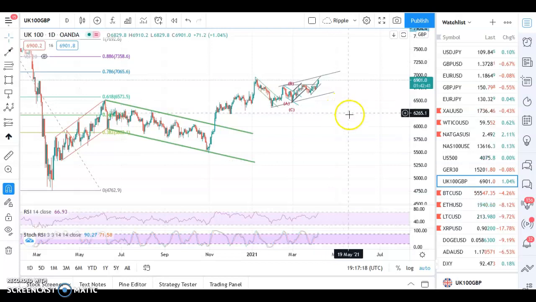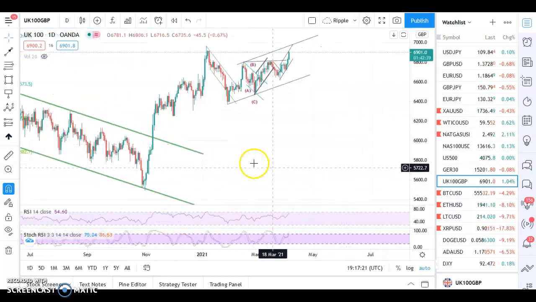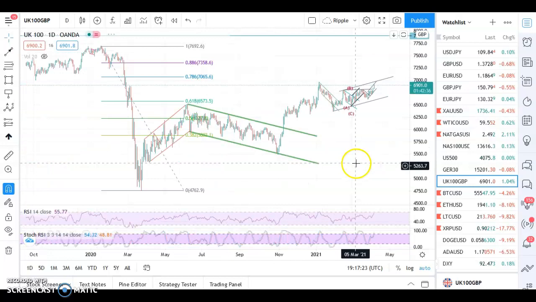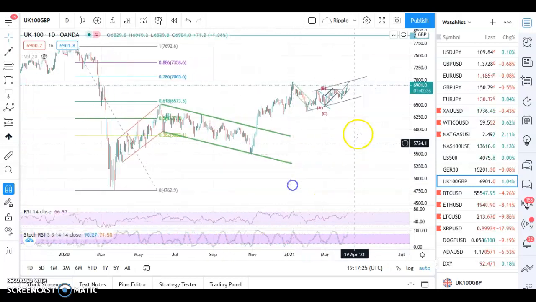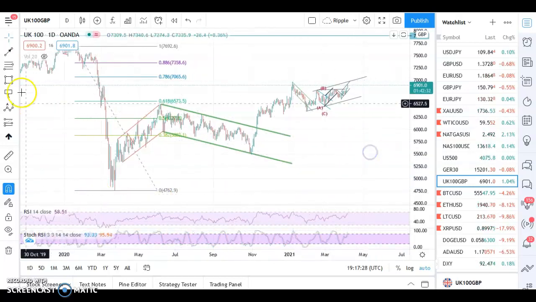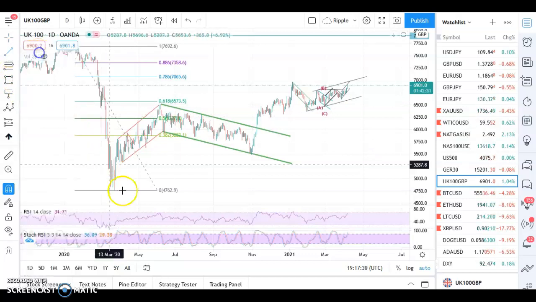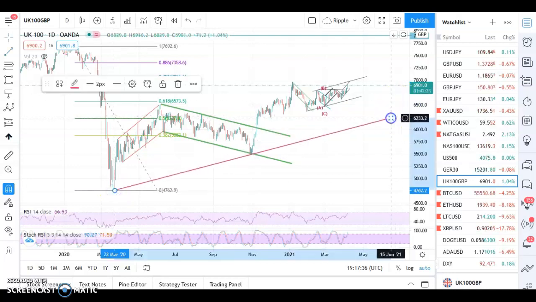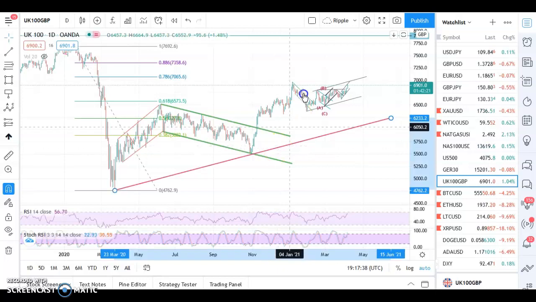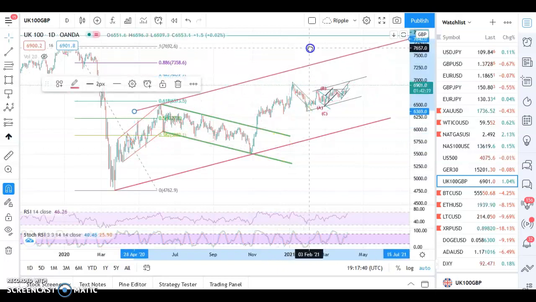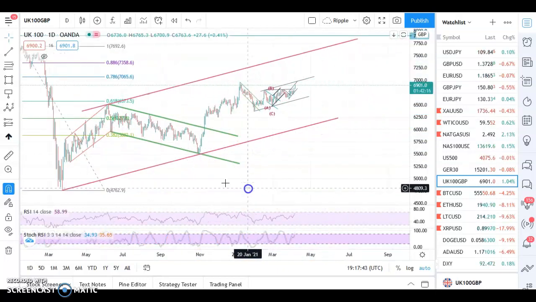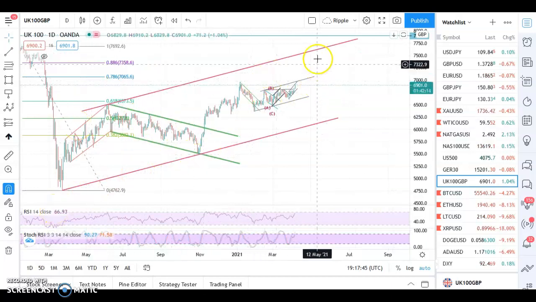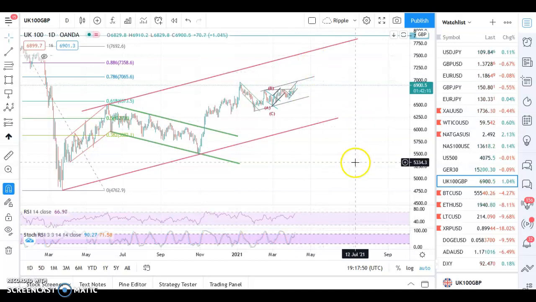What are we looking at? This is a FTSE, so I'm not looking at gold anymore. That's why I'm confused. Okay, so if I know my stocks, this thing is going to do a nice correction. Let's draw a line here. So FTSE's been doing well for me this last week. So I'm just going to see where we are. Control, draw it up. So I mean, this thing could go 1, 2, 3, all the way up to here, when the stocks will then hopefully turn around and do a bit of a correction or move down.